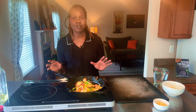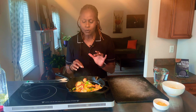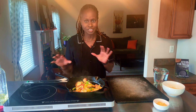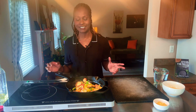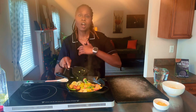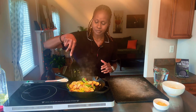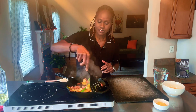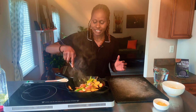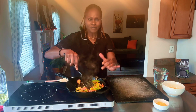And one of my favorite local restaurants serves something similar to this, but of course I want to prepare my own meals and indulge every now and then when I eat out. But I really wanted to try cooking this and put my own spin on it by adding the vegetables and stuff to it. You can finish it with avocado, give it that nice creamy texture for that extra fat.